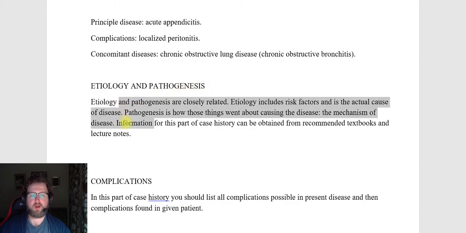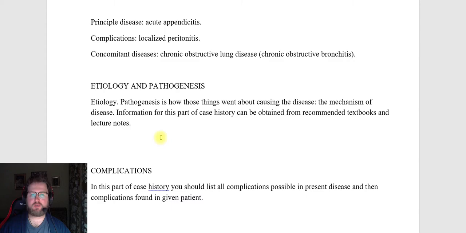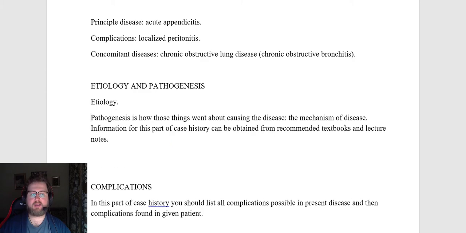So let me remind you, I hope that all of you know that etiology are the reasons why one or another disease occurs, what leads to developing this disease, what are the factors which provoke it, and pathogenesis is how the disease exactly develops.